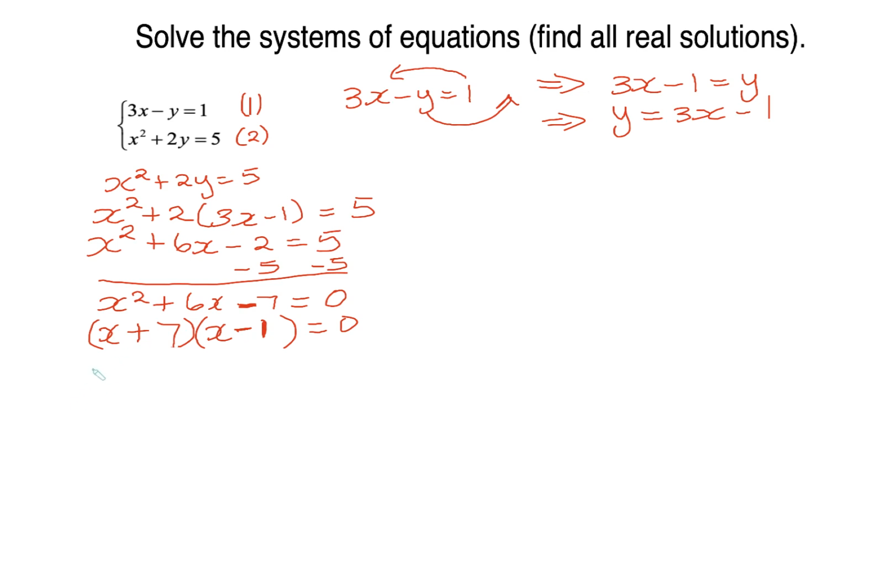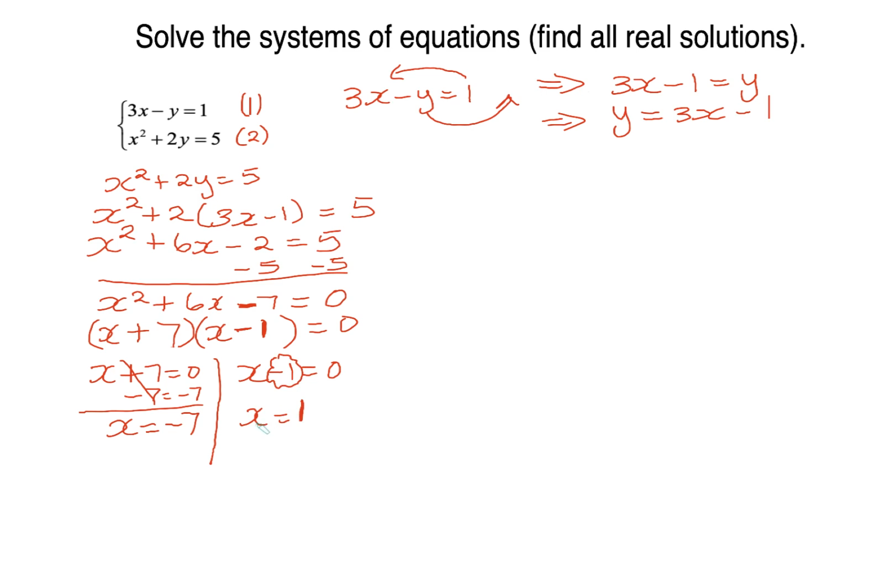Now let's solve for x. So I have x plus 7 equals 0. Let's draw a line here, and then I have x minus 1 equals 0. So solving for x, I would subtract 7 from both sides. So x would be equal to negative 7. Or you can do it the simple way. I just have x equals, now here my constant is negative 1, therefore I'll write the opposite, it's positive 1. So I found my values for x.